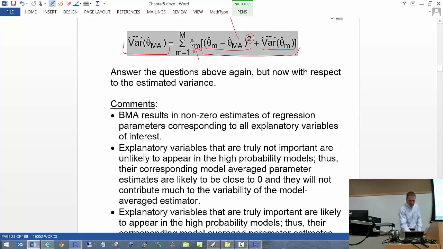So some comments. BMA results in non-zero estimates of regression parameters corresponding to all explanatory variables of interest, because you're not necessarily throwing anything out. Of course, if you have a variable that's truly not important, theta hat MA is going to be something close to 0.